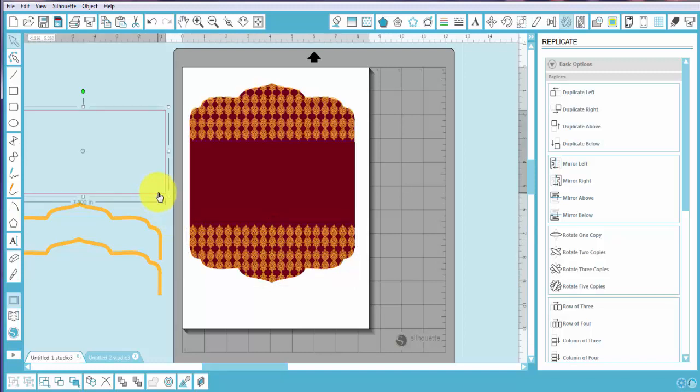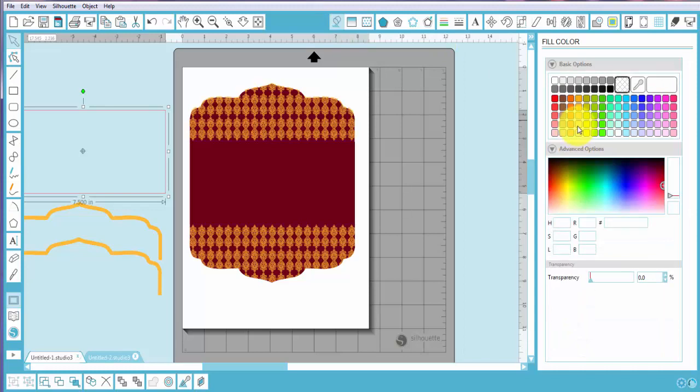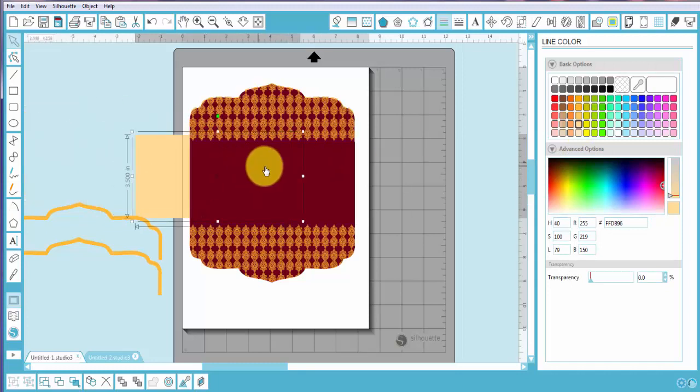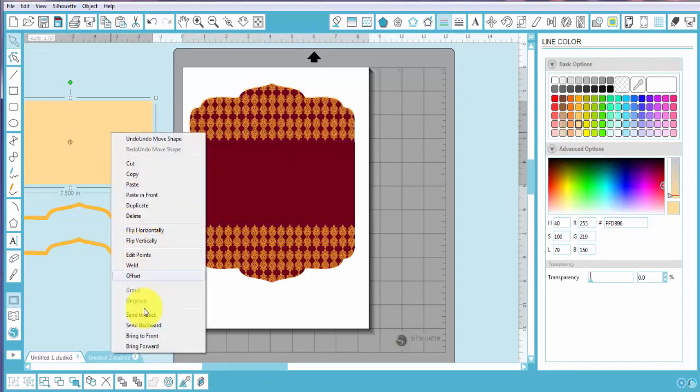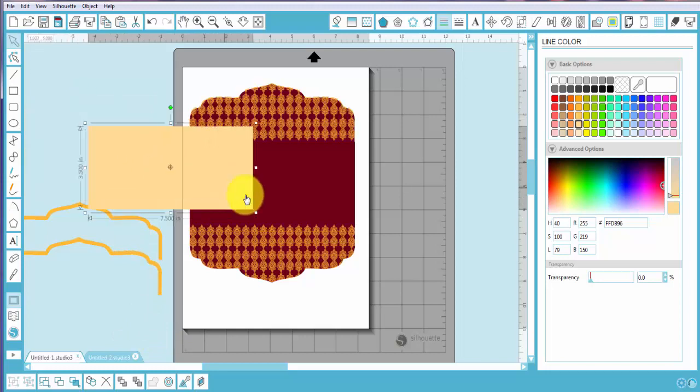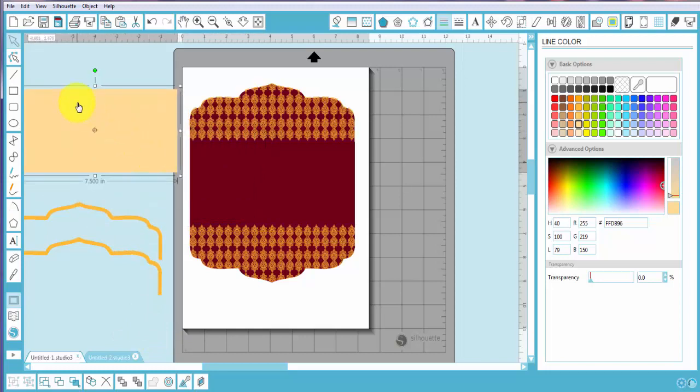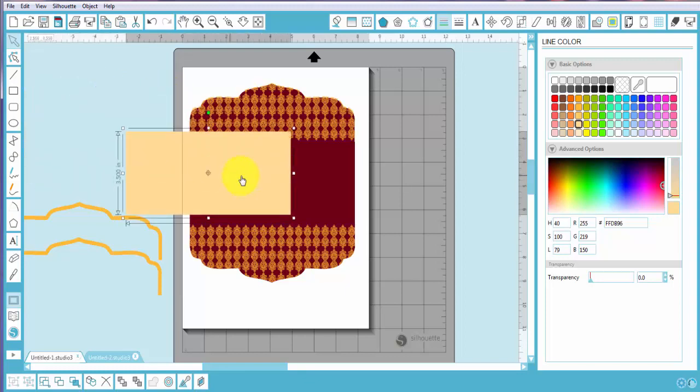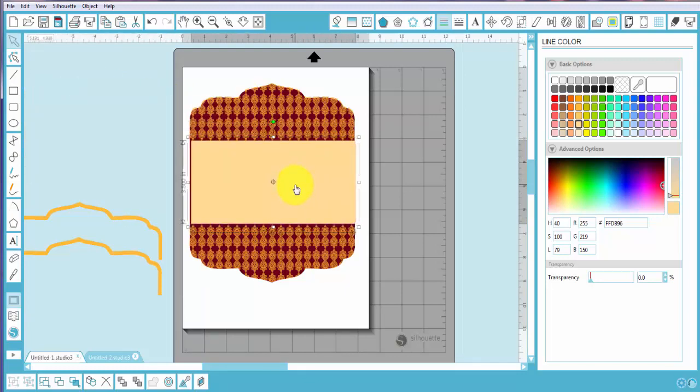I'm going to make this a paper color for the insert. So let's pick a fill color here. And I think I used sort of that color. Oh, and we're going to go bring to front. Because another thing you can do is you can add that same design right across the border here on the bottom and the top of this. It's your design. You can do whatever you would like.